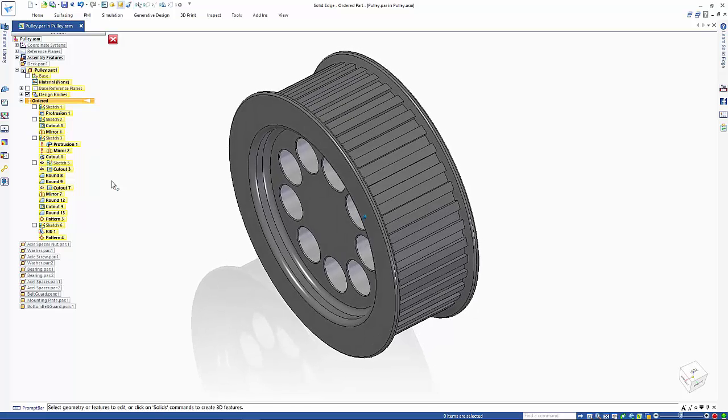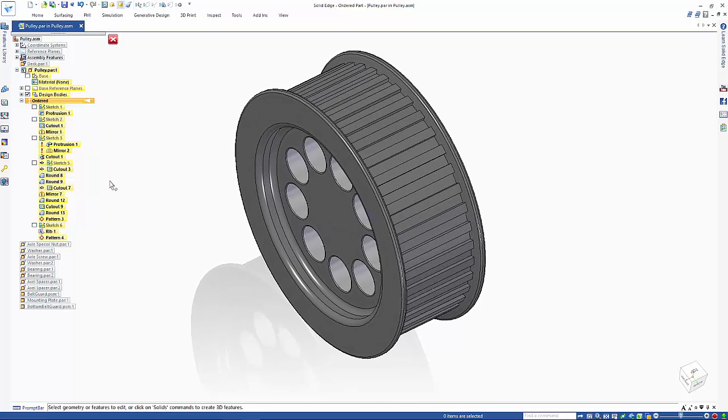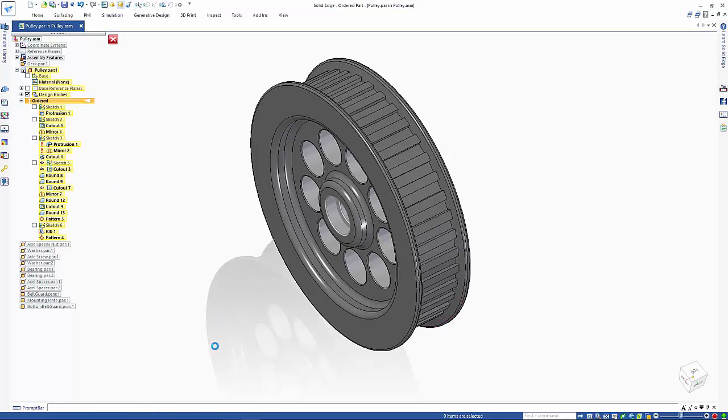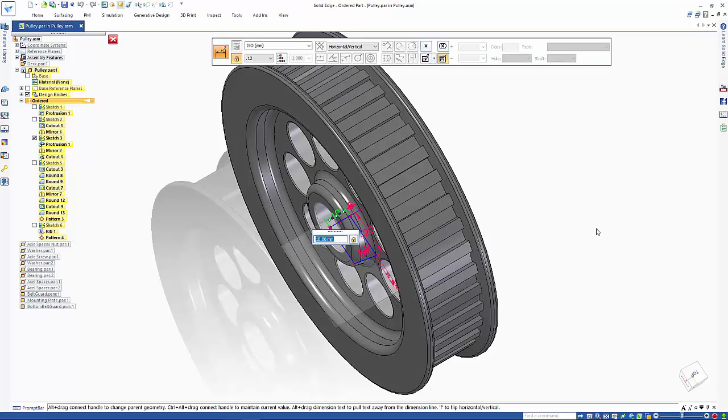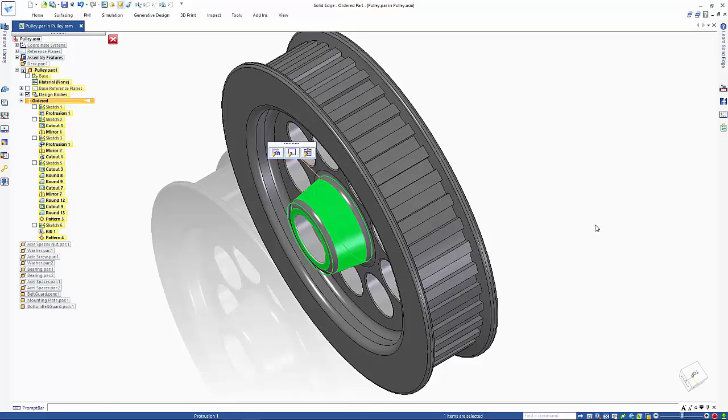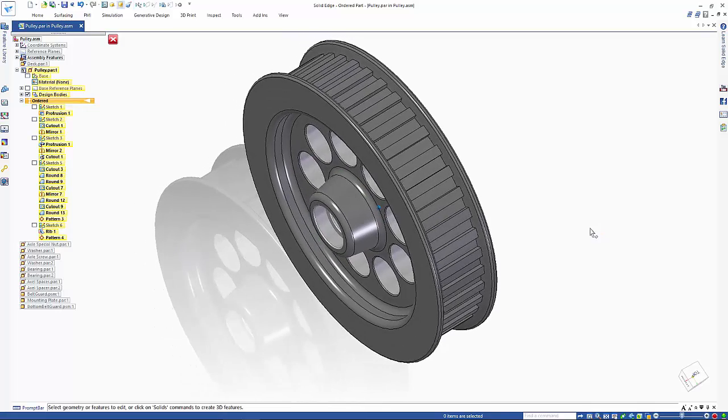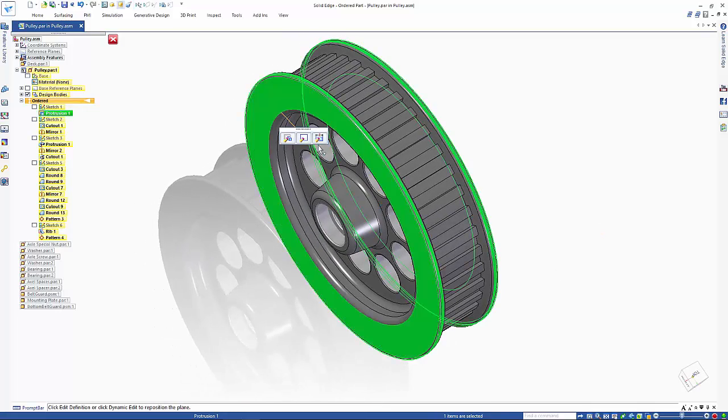Because there are dependent features farther down in the tree, this change has caused these features to fail. Now we need to go back and try to understand what needs to be edited first so we do not have failing features. Let's just start by editing the hub height first and change the 10 mm to 20 mm. Once this is done, maybe we can go back and widen the wheel as we did before.